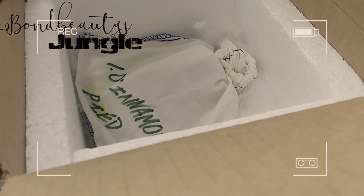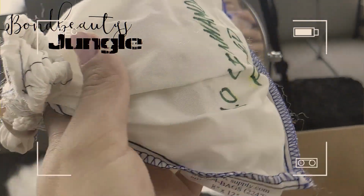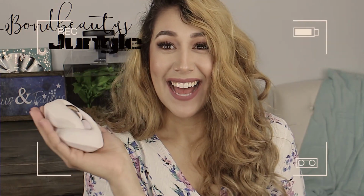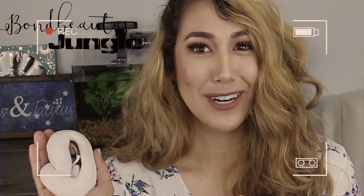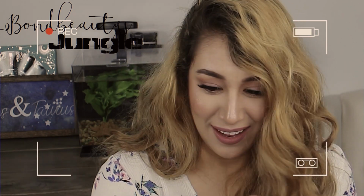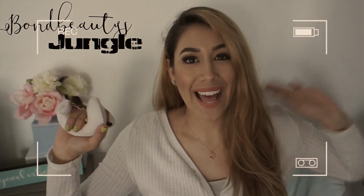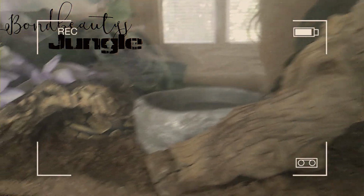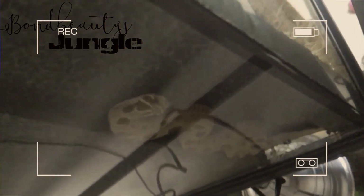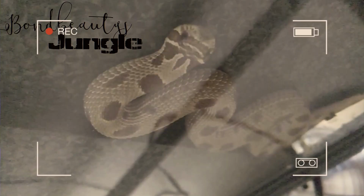There's the snake. I did it, guys. I got him out without getting bit. Oh my gosh. Okay, can I just freak out for a second without making it feisty? Guys, my crazy snake got in the back of the enclosure tank.